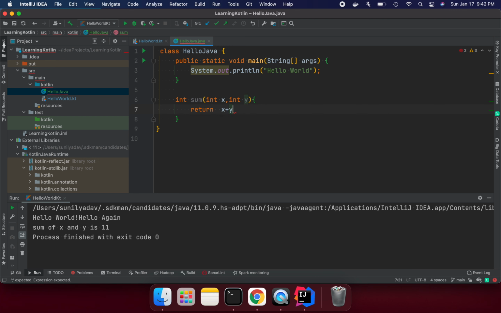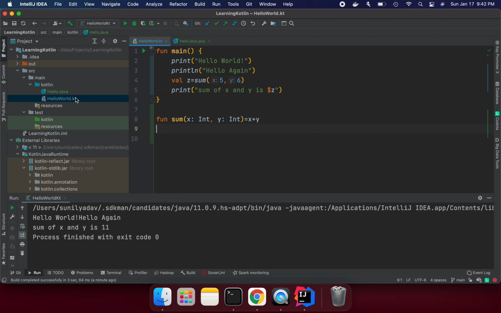We need to put a semicolon, otherwise it's not going to work. So this is the same kind of function we are defining, but we can see it's a different way of writing. This one is Java. I'm just trying to show you the difference, what you might have written in Java, and what you can do the same way in Kotlin.